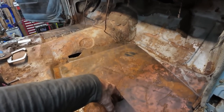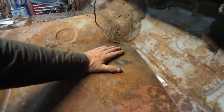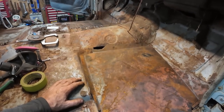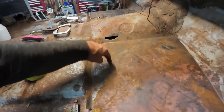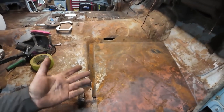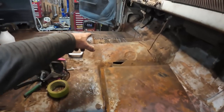I don't even know if that thing is going to oil can. I don't think this is going to oil can. I really don't want to beat those lines in like I did that side. Oh, I guess we'll run at least two lines in it. I don't think it'll really do it. Like, who's going to stand on there when you're sitting in a car? But hey, whatever. We'll draw two lines. We will beat a couple beads into there. I won't do like the other side because we don't have anything.